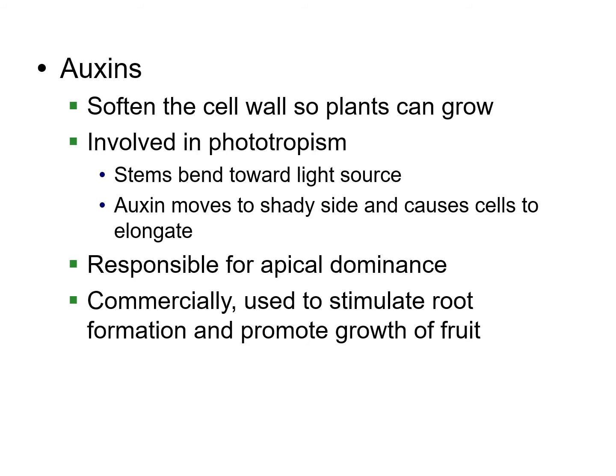And the idea is that there's a hormone called auxin. That auxin hormone allows the shady side of the plant to elongate and get somewhat softer. What that does is allow the plant to bend towards that light. It's also important when it comes to apical dominance. That's an important term as well. We'll talk about what that means in just a second. And also, whenever you purchase a root stimulant, that is because it has the hormone auxin. So these are important terms to understand.